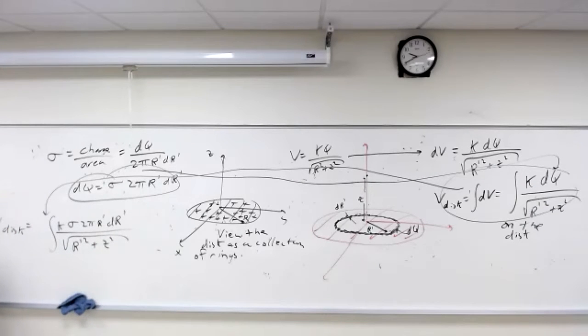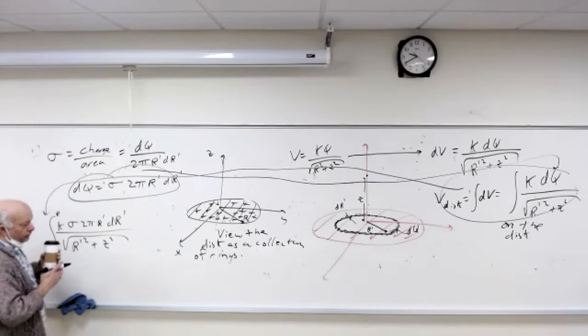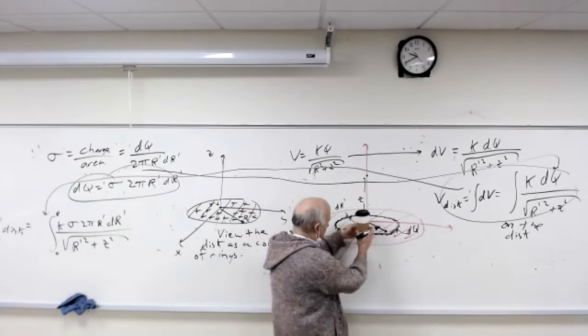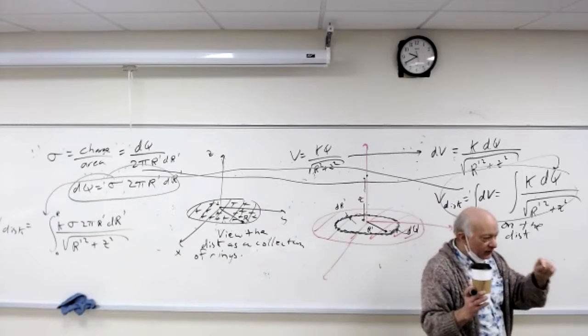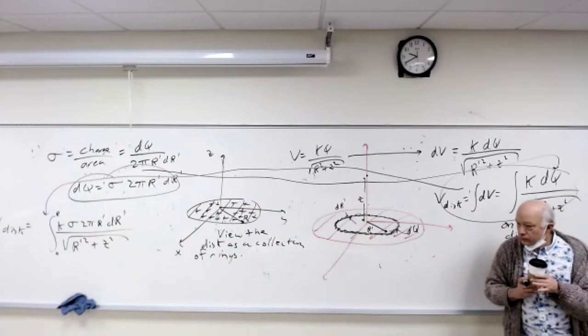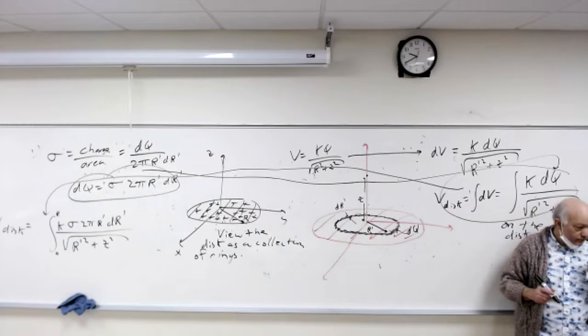Now this is all in terms of one variable. Now where do we integrate from? From 0 to R. That's where those rings start. They start with a radius of 0. We add them all the way up until we have a radius of big R. If I had a washer of inner radius A and outer radius B, what would you do? You'd integrate from A to B. Yep.